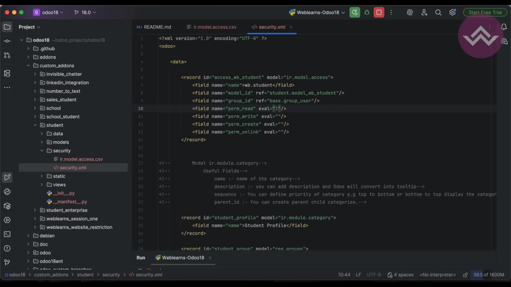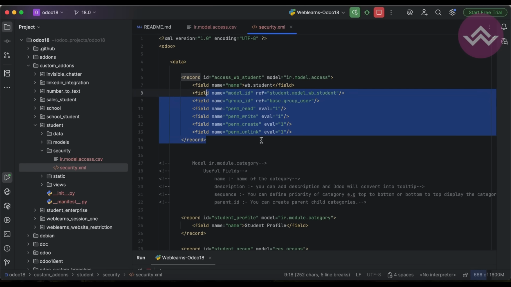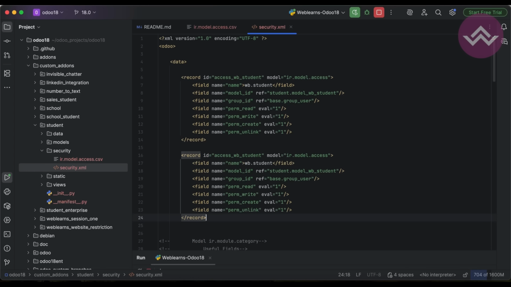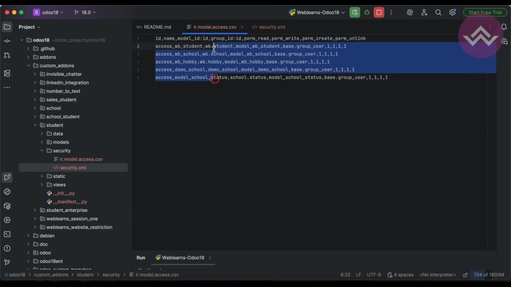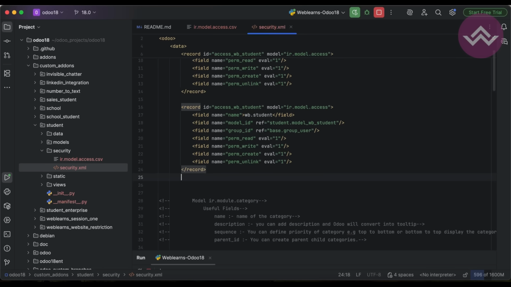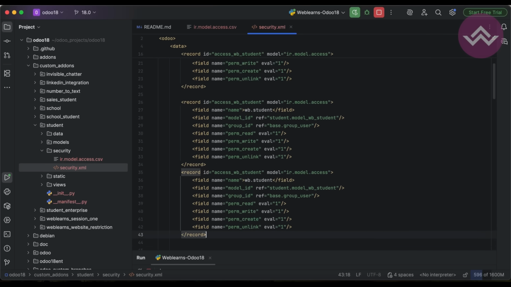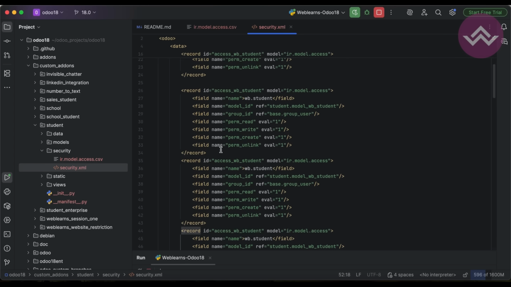It will automatically be treated as an integer using eval. But if you use it like this, then it's treated as a string, so it's better to use eval here. Now I'm going to copy and paste, let's say 5 different access rights records: 1, 2, 3, the 4th one and the 5th one.